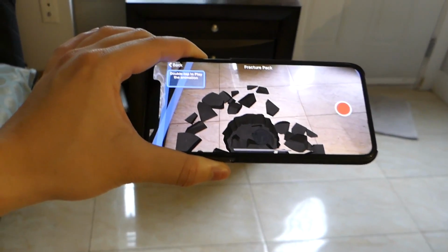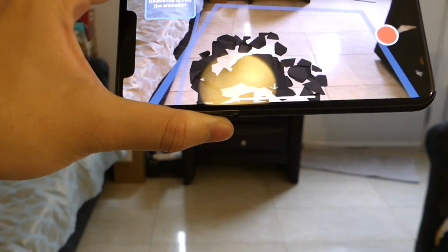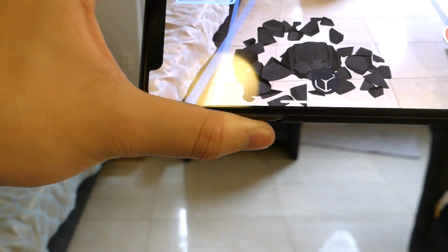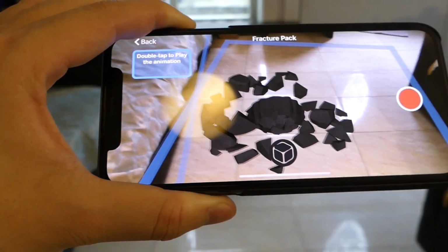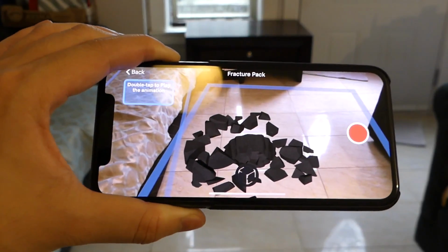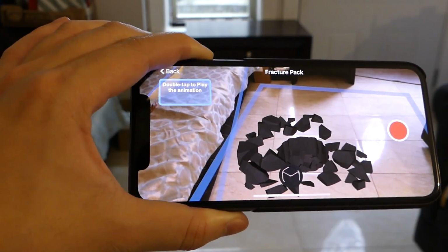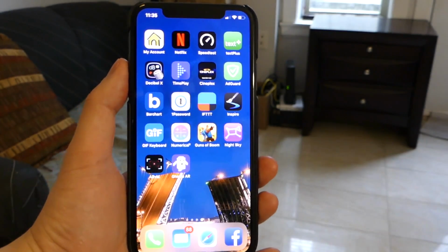So yeah, overall this works really nice with the whole AR that's happening inside the iPhone 10. This isn't specific to the iPhone 10, by the way. You guys can download this on the iPhone 8 as well. I'm not certain if it works on the iPhone 7, but you guys can check it out. And right over here, you guys can see that we do have a camera button. So you guys can record all the action and show it to your friends, which is really neat.